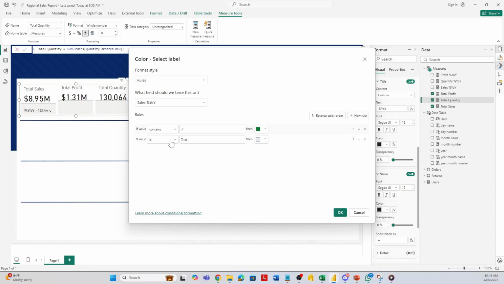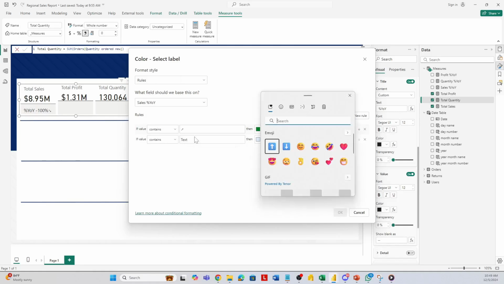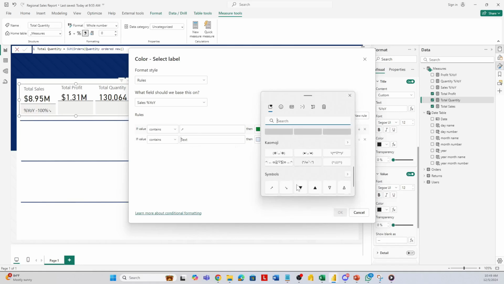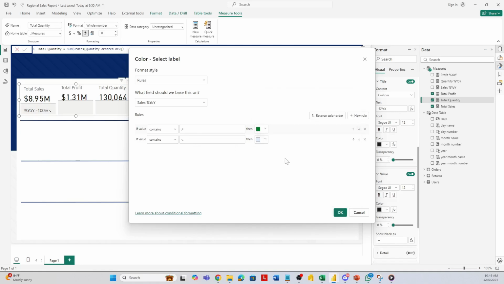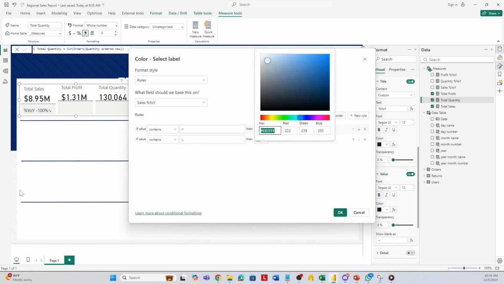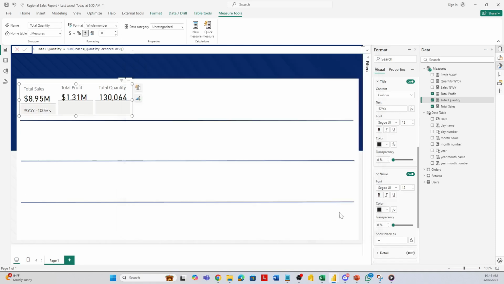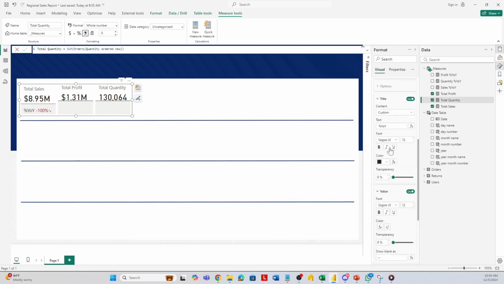Then new row, if it contains arrow down, give me this shade of red. Okay. So the next thing I'm going to do is to replicate the same for profit and quantity.